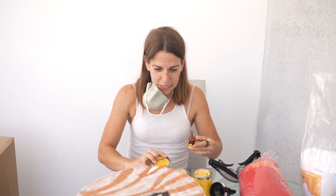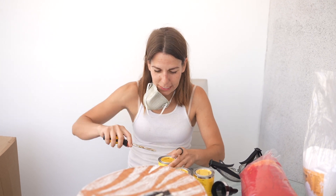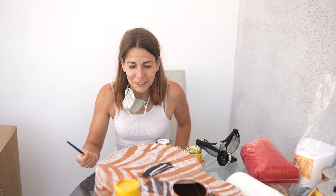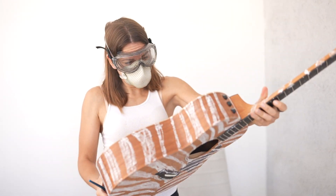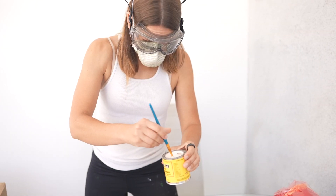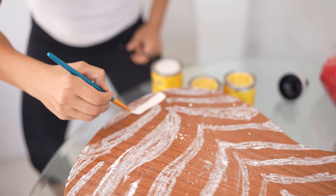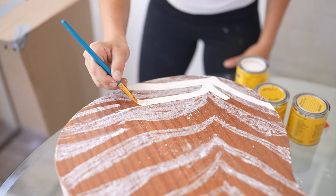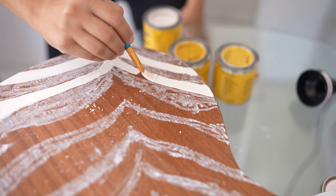I'll burn more calories this way. Now's the part when I get nervous because this has a 10-minute working time, so I'm on the clock. As soon as I paint it on, I gotta go flock it. I'm gonna do this in sections, see if I can pull it off. Also, it says do not work in sections — the lines between the sections will show. But I couldn't find any directions online about flocking different colors next to each other, so I think this will be fine. Maybe. Let's start with the back in case I screw this up. I've never done this before.